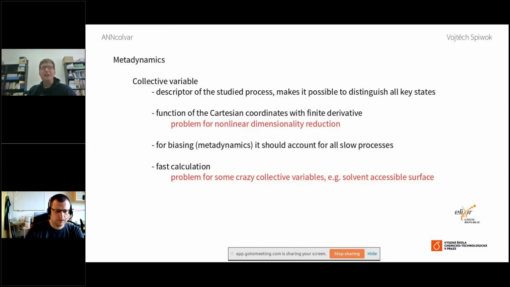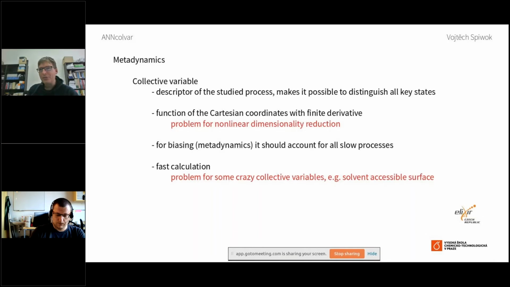And for this, we need something which is called a collective variable. So metadynamics applies some artificial forces on some predefined descriptor, a predefined variable, which we call a collective variable. For binding and unbinding, the natural choice of such a collective variable is the distance between the binding site and the ligand. So if the ligand stays bound for a long time, we can force it to unbind, and the other way around.